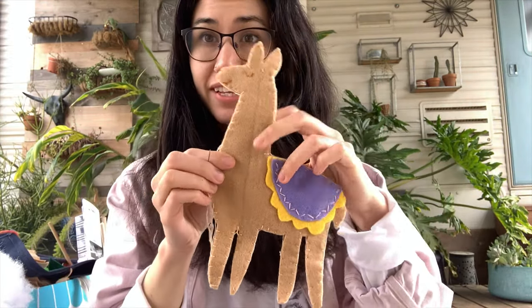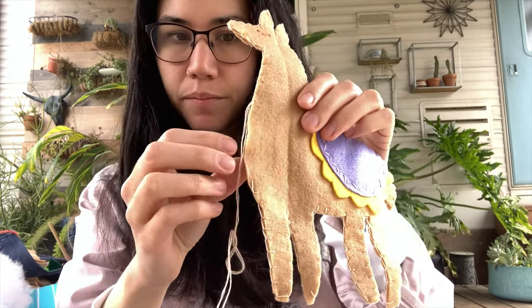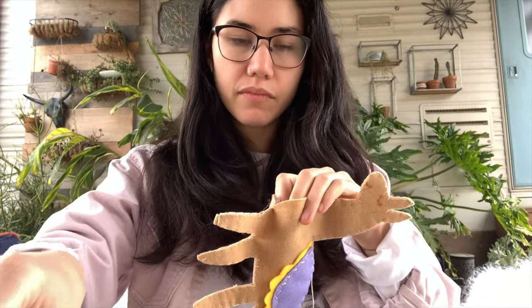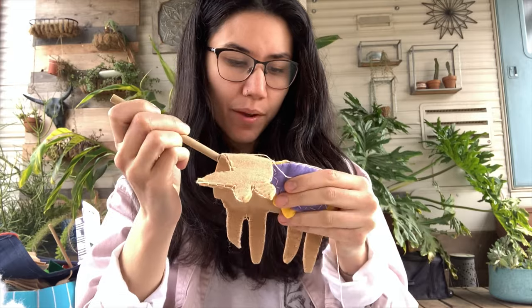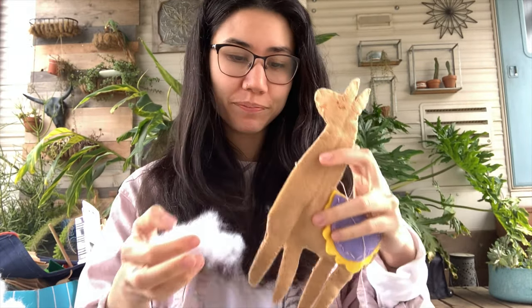I have gotten my llama to this point now. You can see I have a blanket stitch all the way around the whole body, but before finishing up I left an opening right here for stuffing. You want to take just a little bit of stuffing at a time because it can get a little lumpy if you don't. Something I like to use is a dowel to help get into more narrow places like the neck. I'm not going to worry too much about stuffing into the legs because they're really, really narrow — I just want a nice fluffy body.